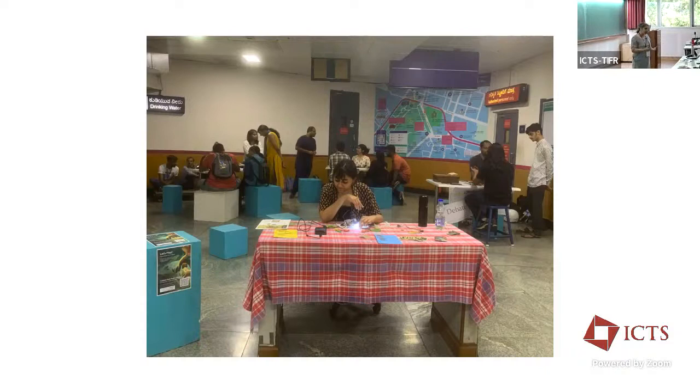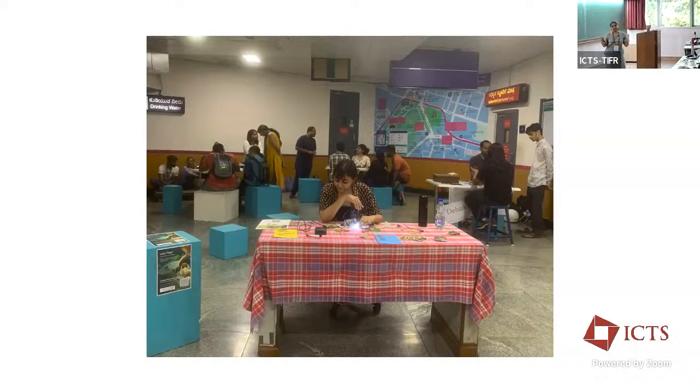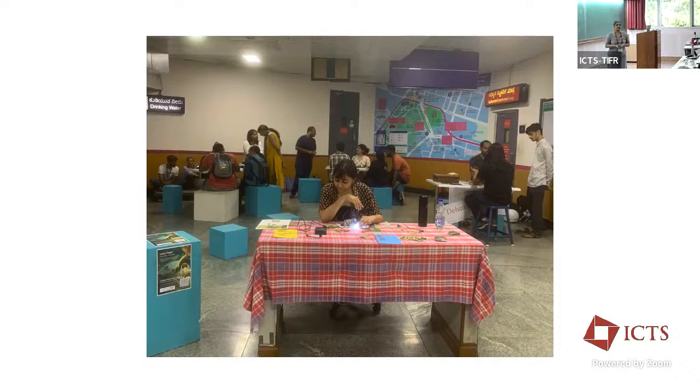And so we organized a lot of observation walks centered around nature in public spaces like Jakur Lake, Caban Park, Ramgona Hale Lake. And we invited people to observe with us. And we didn't say what is it that we are asking you to observe. Sometimes we had parameters, sometimes we had open ended nature to our walks. And then all of us came together at the end of each walk and said that, hey, this is what we learned and this is what I thought about this. And each other's wonderment and curiosities sort of helped other people to build their own curiosities. And so we said at least for our framework we're going to call it science. And so in that case, the Caban Park, the Jakur Lake, the Ramgona Hale Lake became our labs.